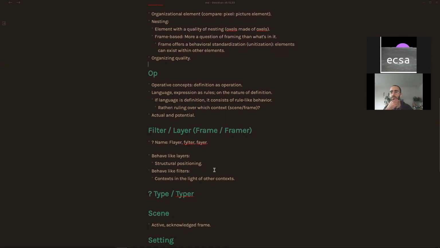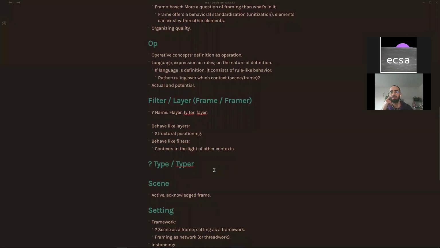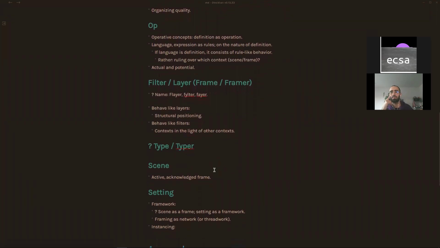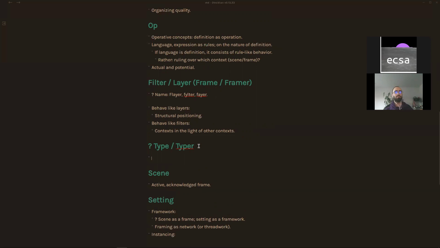It's also a really interesting question in terms of meaning, but that's a big can of worms as well, the unitization of meaning. But anyway, that's what the framer filter dash layer does. And also the type, one could easily put it in framer, etc. But you know from earlier conversation what it is towards: this sort of ability to create a family. It's almost like, let's put it here. I put it with question marks because I'm not sure how to place it, but the area definitely needs to be there.